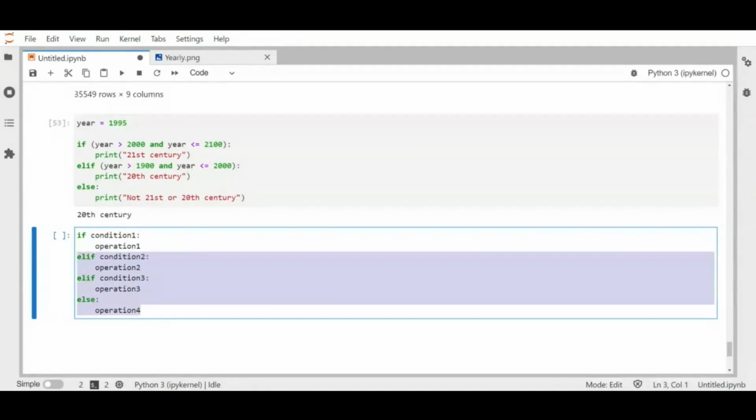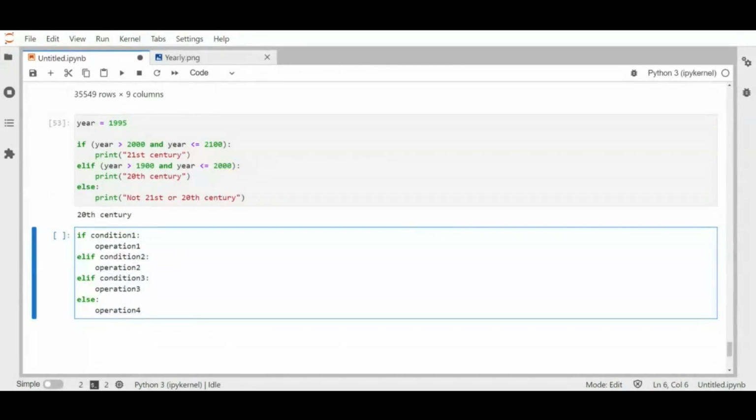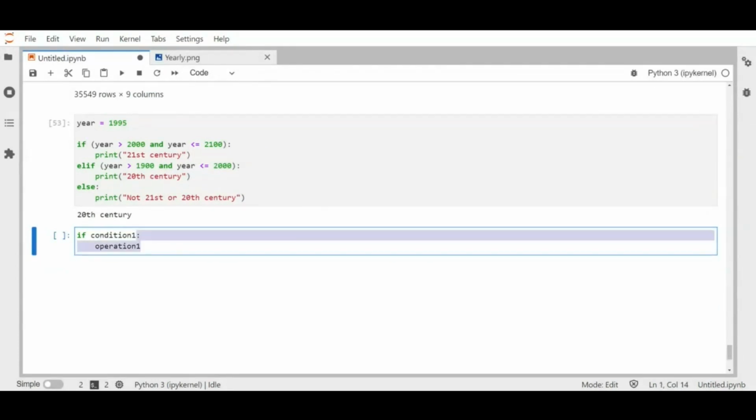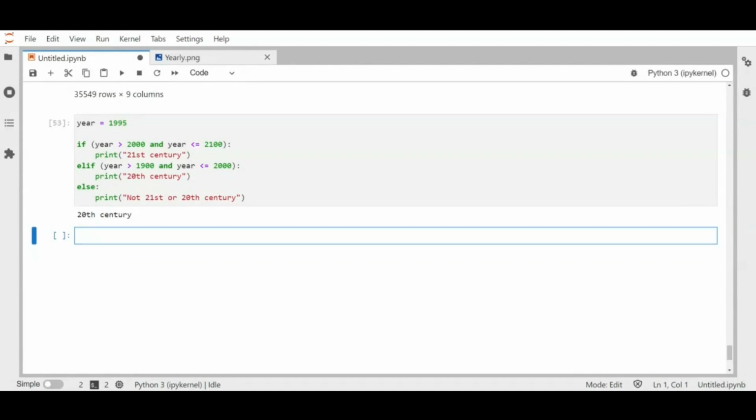You can also use only if, or use if else, or use several. It depends on the case. If we have time later today, we will see an exercise where we check the year, and depending on the year, we can generate a file or not.